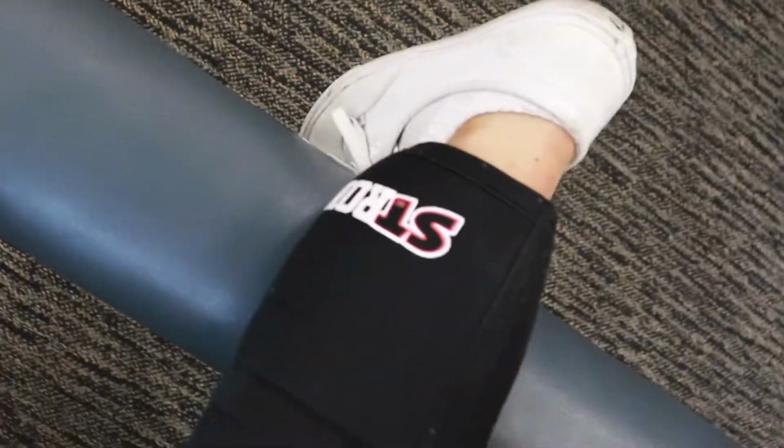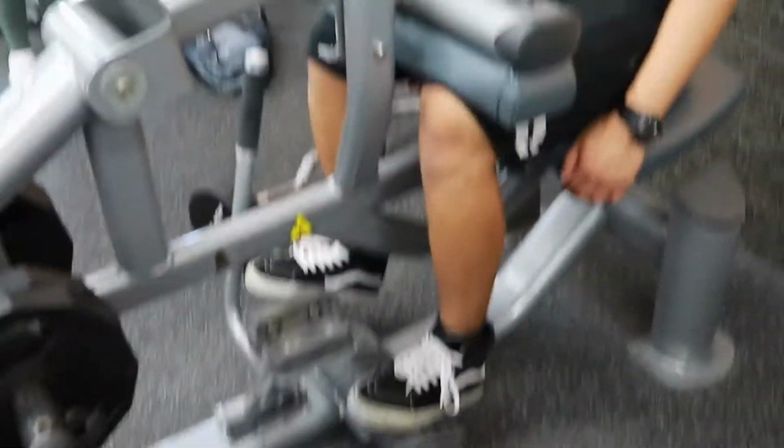When you do hamstrings, let's pretend that this is the right way. You don't want to leave your heels facing downwards. You want to point them out. Point them out. Finish it off with some calf raises.